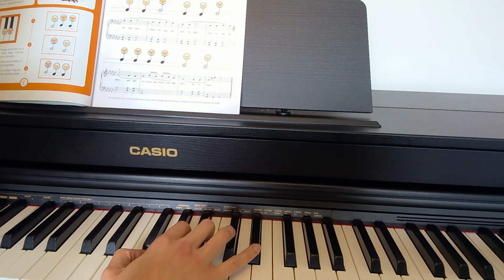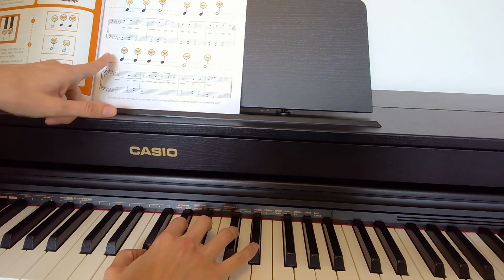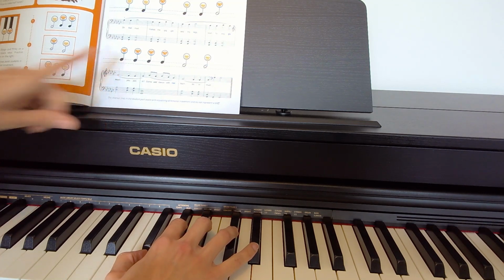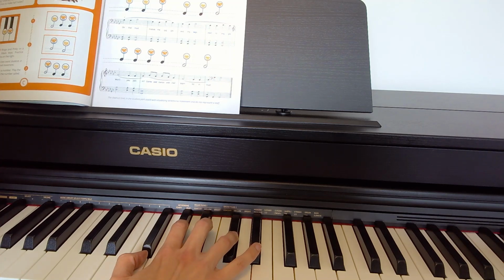Let's play that again. Here we go. One, one, one, two, one, one, one, two. Now let's try playing our last line of music. Pinky gets to go first this time. Ready, set, here he goes. One, one, one, one. One, two, one, two.